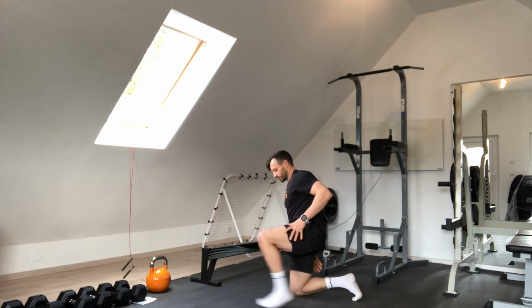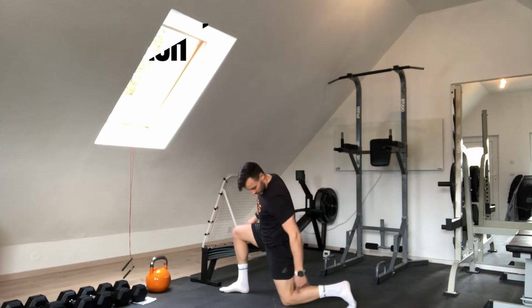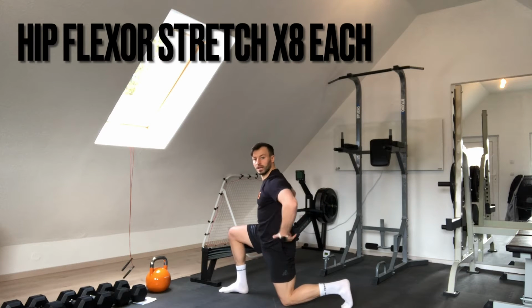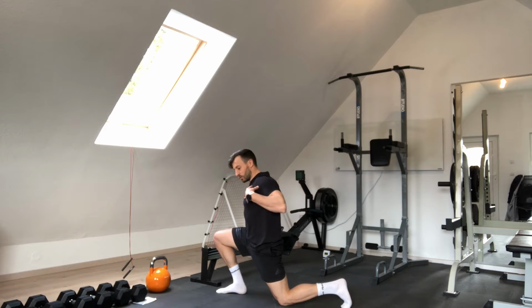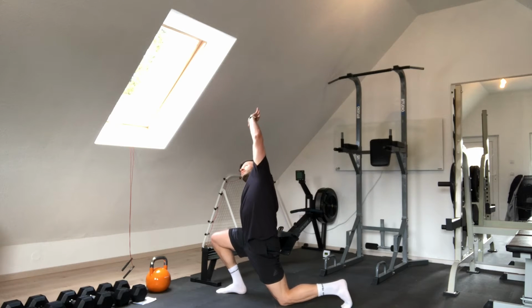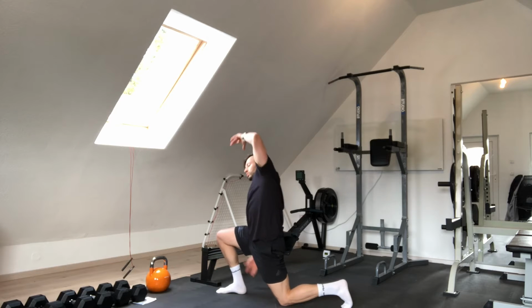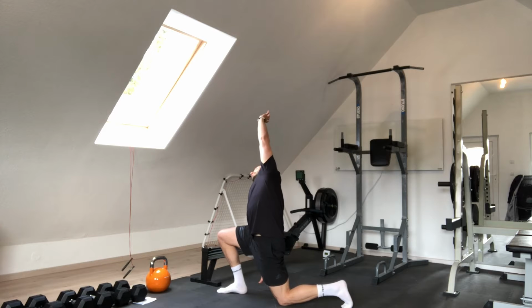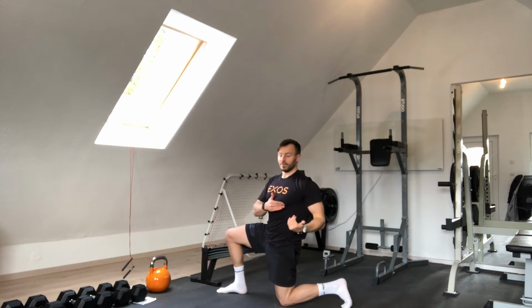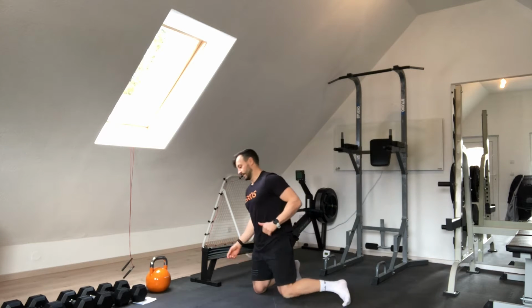For the next one, you'll go half kneeling position, knee, ear, one line. We're rotating the pelvis, leaning forward, and then we're going to lean towards the other side, reach, hold and repeat. Rotate, forward and reach, okay? Also 8 left, 8 right.